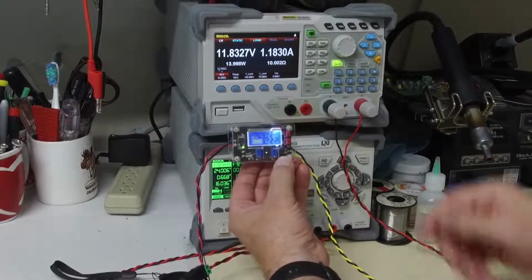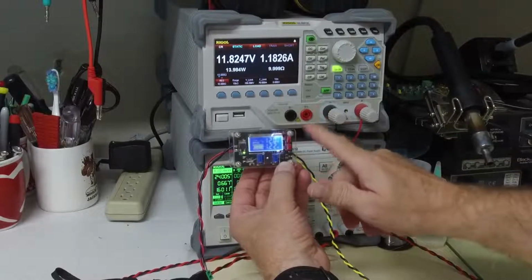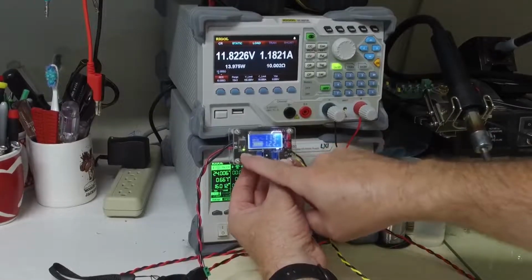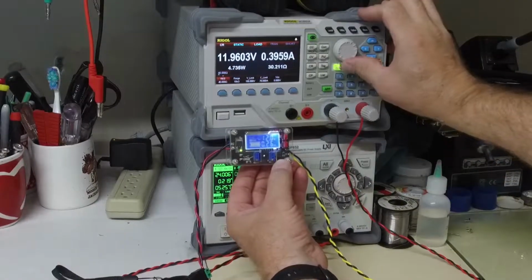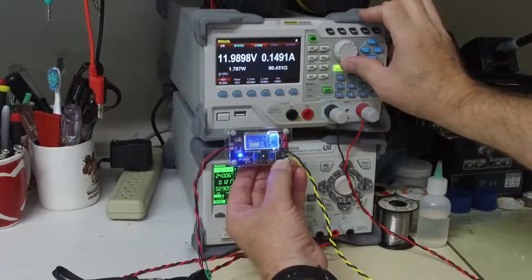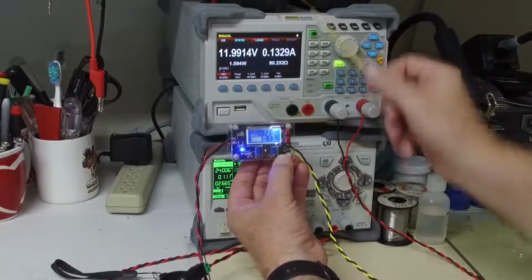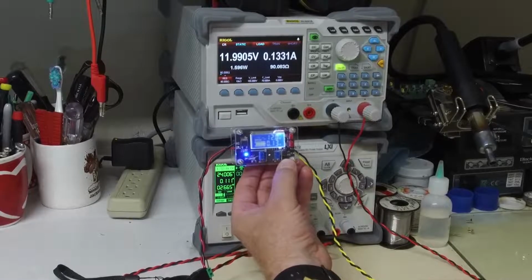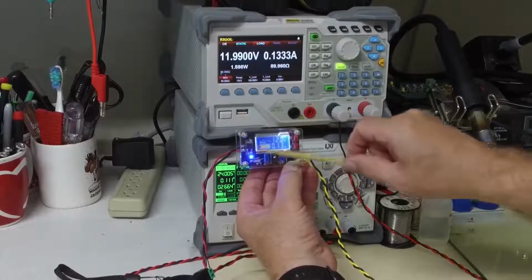Now if I increase the voltage, it will hit a threshold that's predetermined. That seems to be roughly in the range of 50 to 100 milliamps, and at that point it's going to assert the full LED. 30 ohms, 40, 50, 60, 70, 80. So right now I'm at 80 ohms. The load is pulling about 0.13 amps, and the full LED is asserted. What this is trying to do is it's set up so that you could charge a battery and get a visual indication of when it's charged.